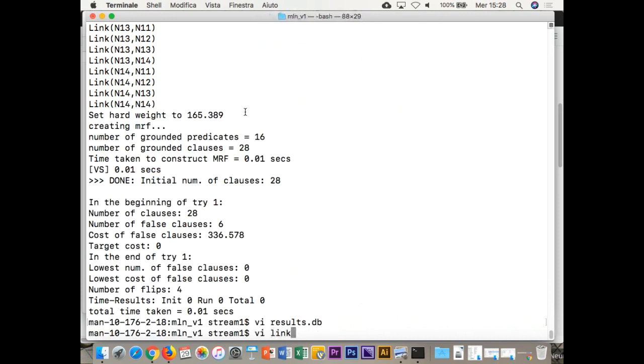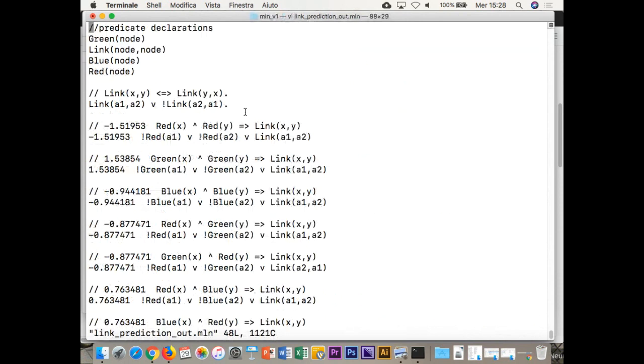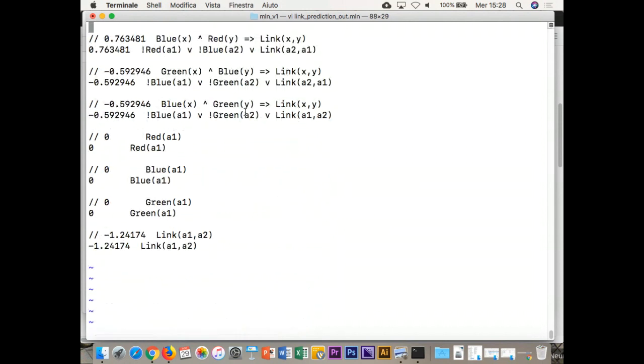Let's go back to the MLN that has been learned to understand why. There is a positive weight here, but it's not enough to have a truth value of 1 because there is a prior which is strongly negative.